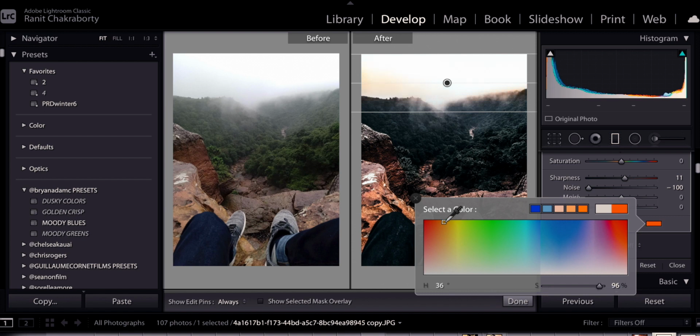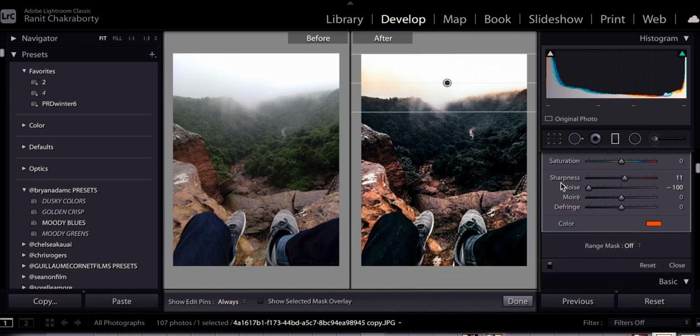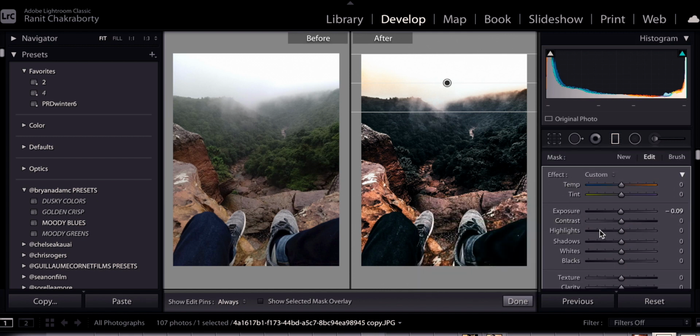I will add some orange. We will play around with this, make the orange more vivid, and then we will come back and play around again to get the more visible colors. Let's play around with this and then go back to the colors tab and play around with our desired color then. Let's pull the temperature all the way up.